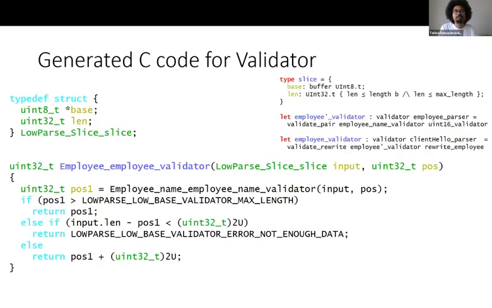And that's the C code that we obtain by extracting those validator implementations to C. It's efficient code in the sense that it calls the validator for the name field, and then it checks whether it has enough remaining space for the salary as 2 bytes, and then it returns the position one past the end of the input data, the input buffer that has been validated. One past the end of the data that has been parsed with respect to the employee parser specification.